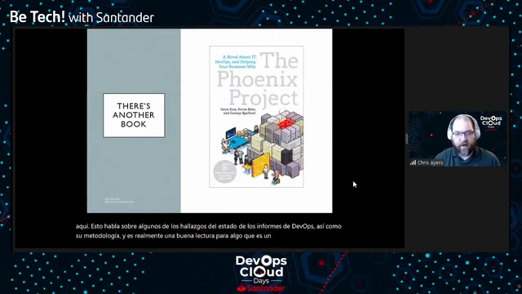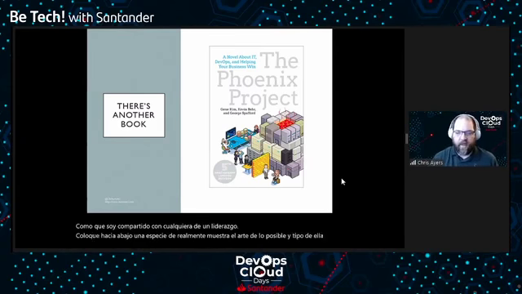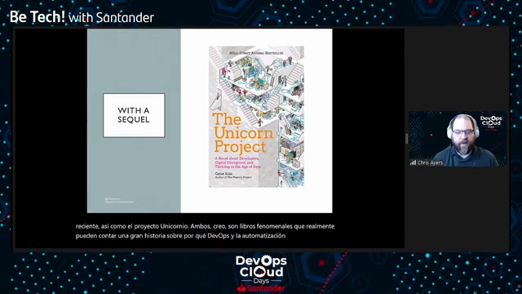I also recommend The Phoenix Project. This is a great book that tells it in a story fashion, and this is a book that can be shared with anybody from a leadership position down, and it really shows the art of the possible, and it'll resonate with many people as they read it, I think. There's been a recent sequel as well, The Unicorn Project. Both of those, I think, are phenomenal books that can really tell a great story about why DevOps and automation is important, and how it starts branching out beyond dev and operations into business and data and testing and the customer.